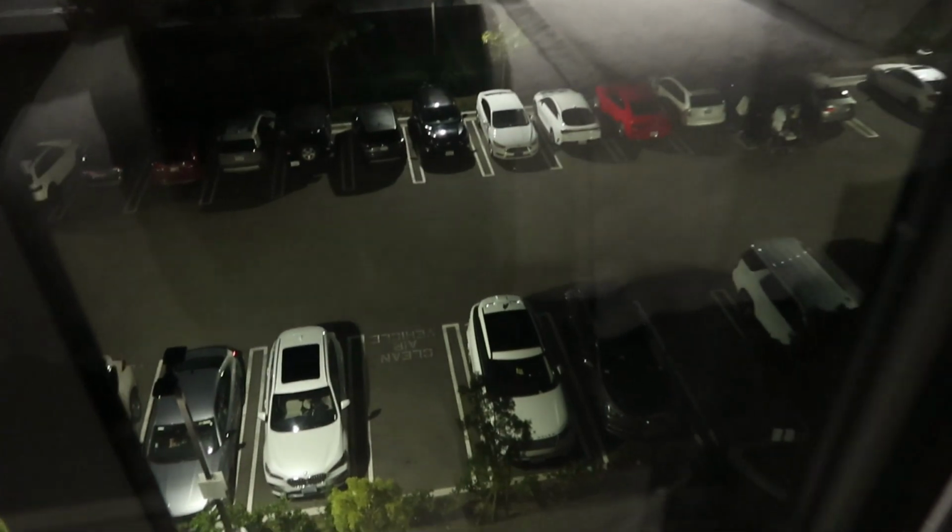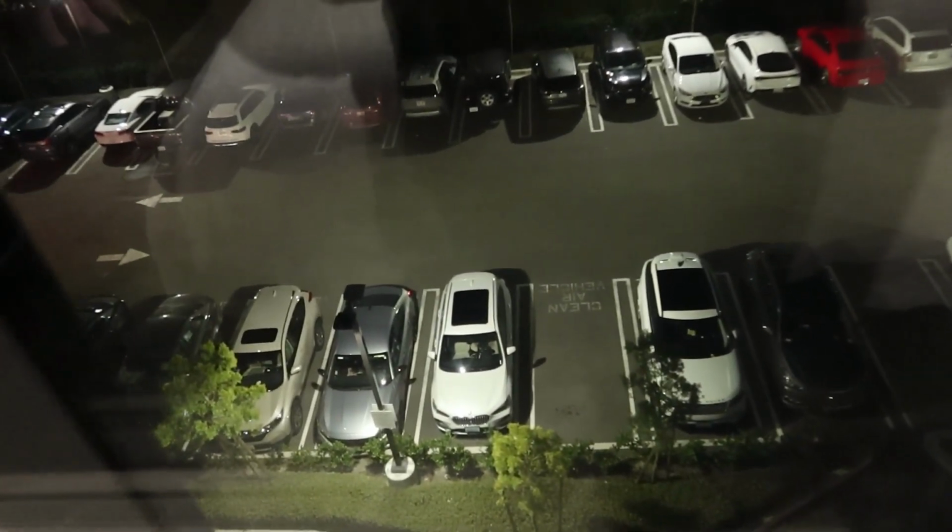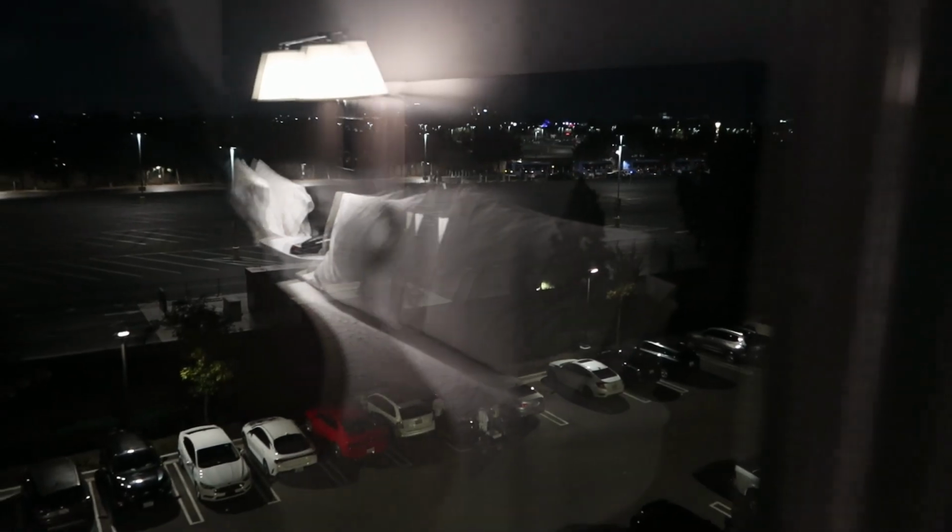Out the window here, and I know it's hard to see because of the reflection because it's nighttime. Our rental car is parked down there a little ways. But look at all those buses over there. Can you see that? Guys, turn the lamps off a second. Oh, first I have to show you this way.